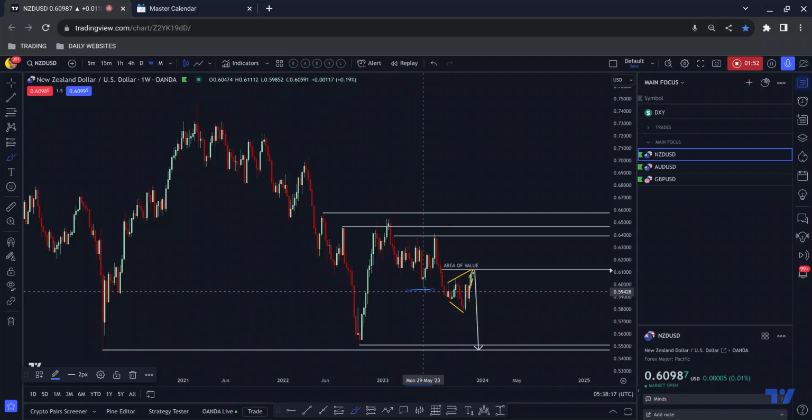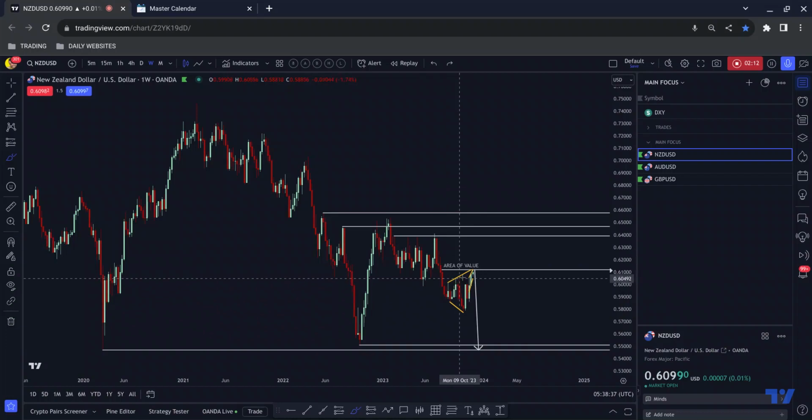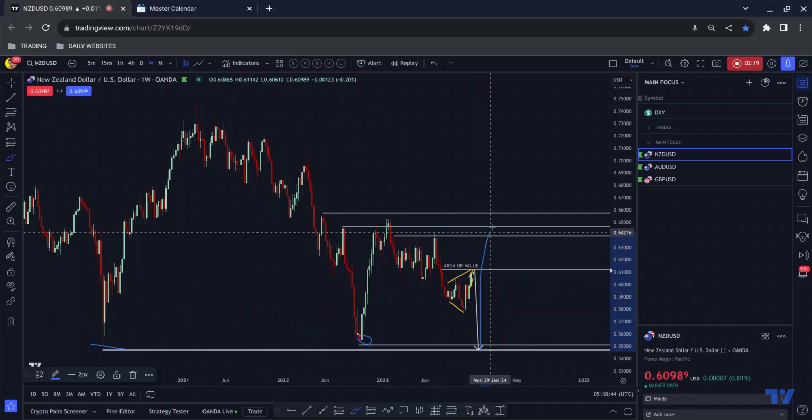That tells me that price did not find enough liquidity here to send it to the upside to potentially take out this near miss, which is often what we see when price near misses to an area of value. This correction underneath this low tells me that price did not find enough liquidity there to send it to the upside, and that potentially this is just an impulse correction continuation to take out this near miss to here, which it failed to tap into last time around. So that's the higher time frame picture as I see it.